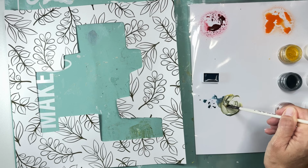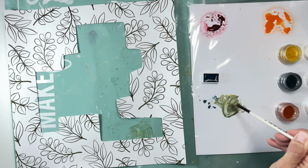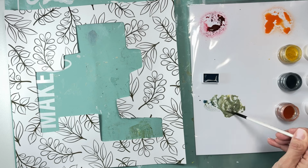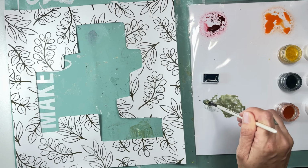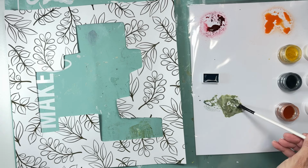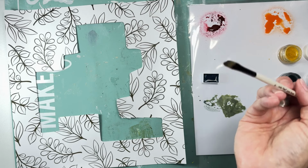I think it needs more blue for my leafy bits. But now the shimmers will dry really nicely. And I will, ooh, nice green, nice autumny green. So I will be able to, you know, tweak it, add more of this, more of that. It's going to be fun. Okay. I just have this nice, easy paintbrush.